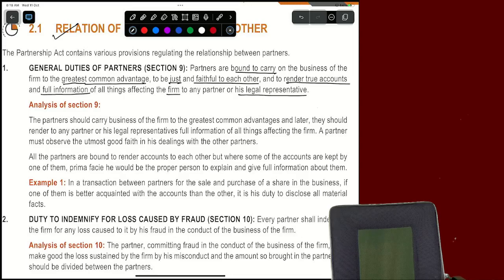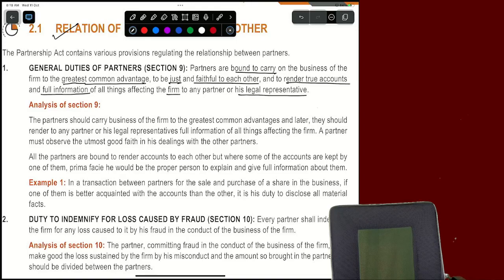Have you read the provision? See there. Let me first explain the meaning, after that you can read. First one, what is the concept we are reading there? General duties of a partner. Okay. First, what is the duty of a partner, he is asking. First point, number 1: partnership has no act to govern their business. The Partnership Act tells what is a partnership. The Partnership Act tells what are your basic rights and duties.